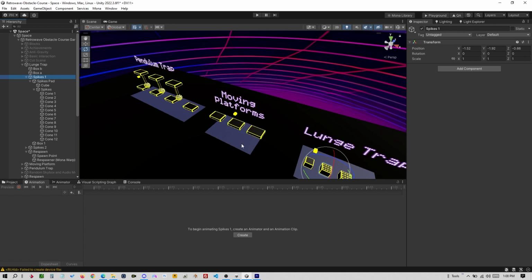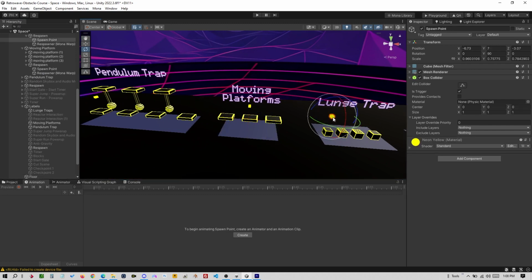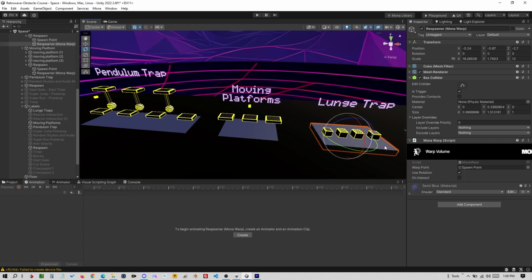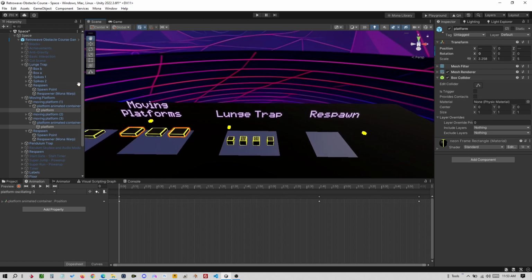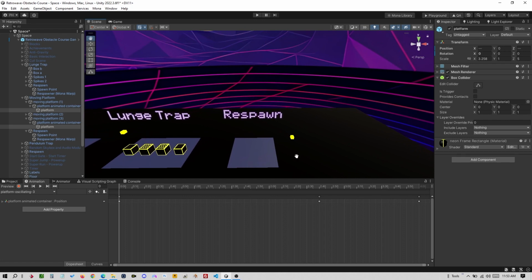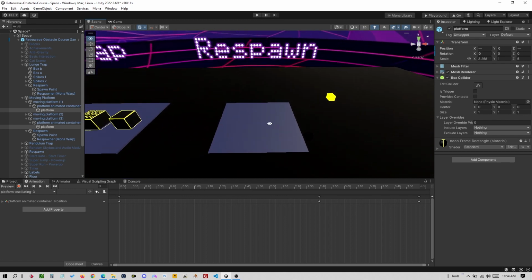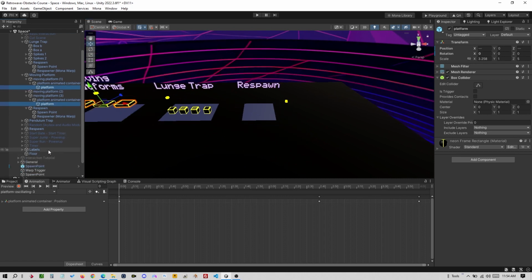Now once you're done with modifying everything, you obviously don't need these highlighted areas or even the spawn point yellow box to be visible, or maybe you do, but if you don't, just go ahead, click on the object, click on your spawn points, go to the inspector, uncheck mesh render, go to your warp object, uncheck mesh render, and you're good to go. Now, of course, you can customize it however you wish, drag and drop the respawn point and modify it however you want, but we're gonna go and show you how to create one from scratch so that you understand what's going on here.